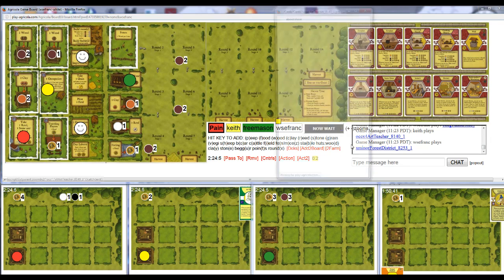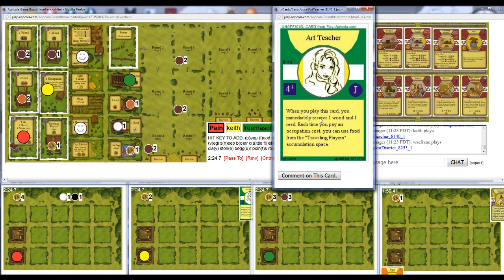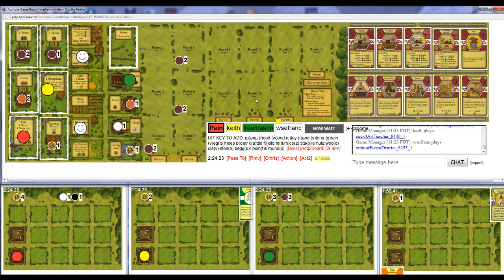So Keith played art teacher. When you play this card, you get a wood and a reed. Each time you play an occupation cost, you can use food. Oh, that's awesome. So basically his occupations are free because he can keep using one food or two food from traveling players. And he gets a wood and a reed as well. Yeah, that's really good. Definitely a very, very playable stage one or first action card.